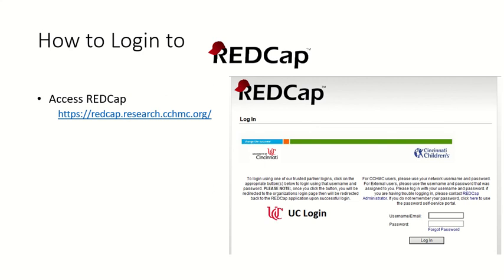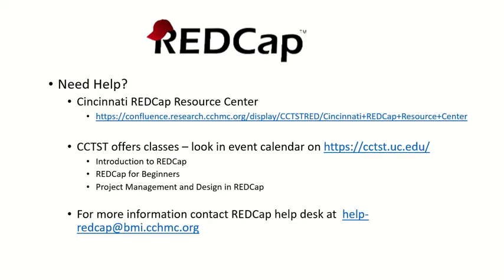If you need to access REDCap, the way you do that is you log in at redcap.research.cchmc.org. And if you need any additional assistance or help, there is the Cincinnati REDCap Resource Center, which just won the 2021 REDCap Con Award for best training resource center.